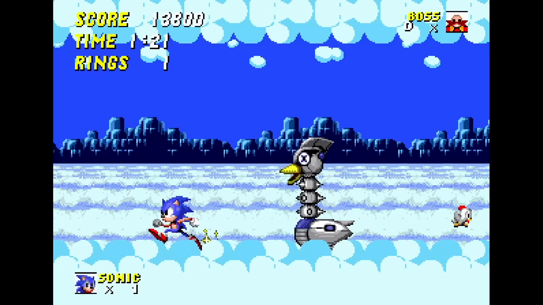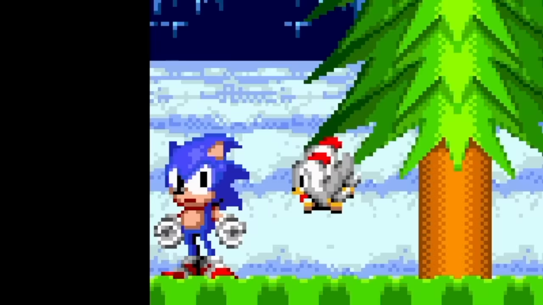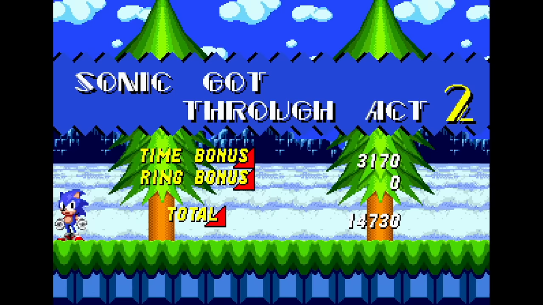Boom, give me the money. And by the money, I mean the animal critter friends. Well, that was fun as heck. What do you want from me? I'm Sonic, what do you want from me? My hands look like claws. Do I have claw hands? Maybe, maybe I don't. Don't make fun of my claw hands.